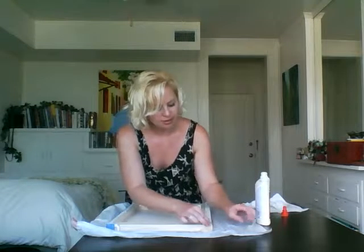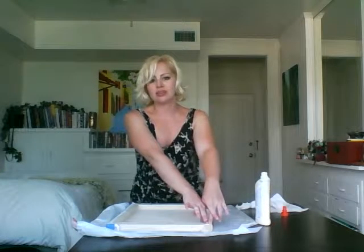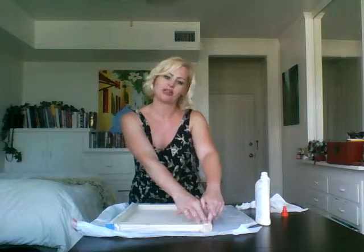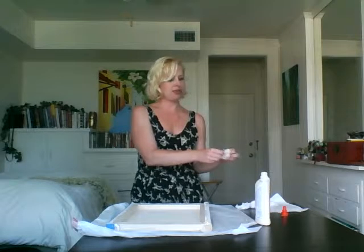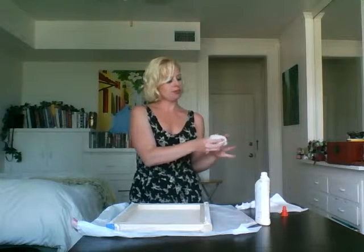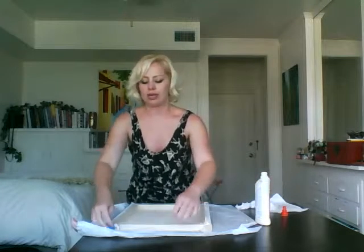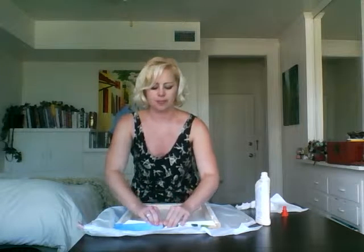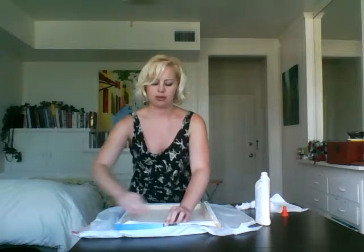Okay, now, this one really wants to be tricky. So this is one that had that little bit of wood stuck to it already. I'm just gonna probably hold it a little bit more later too. All right, make sure my fingers are clean. Okay, last one. Pull up all the way from the bottom edge, the center here, and press. I just got glue on me again.